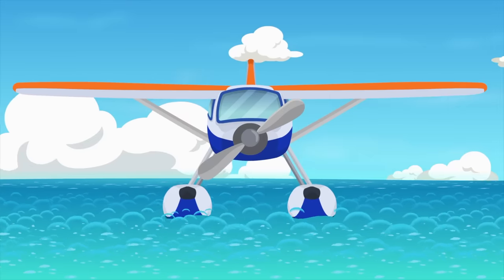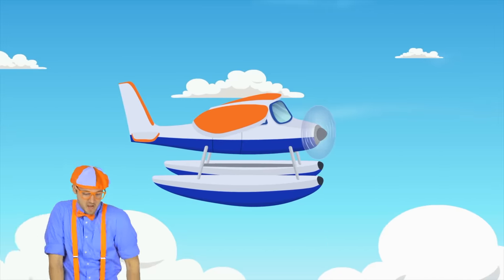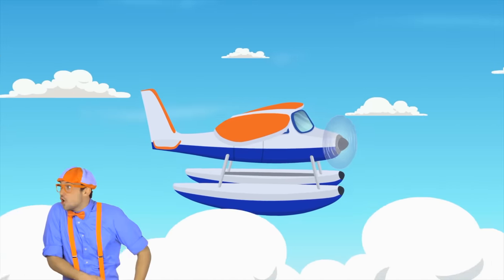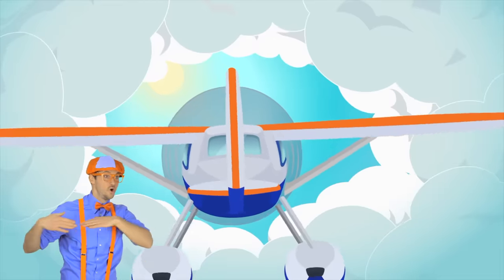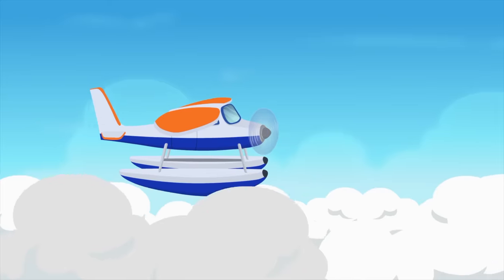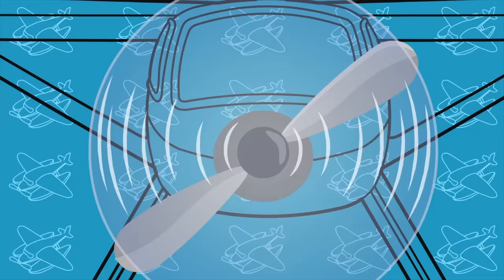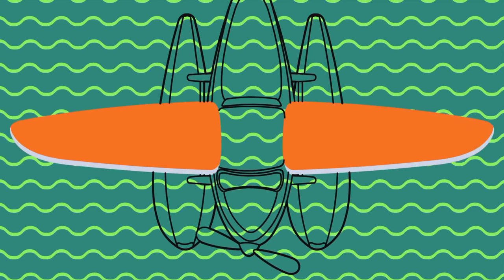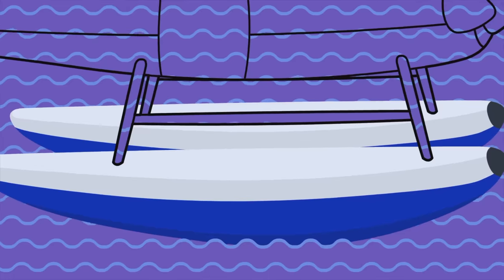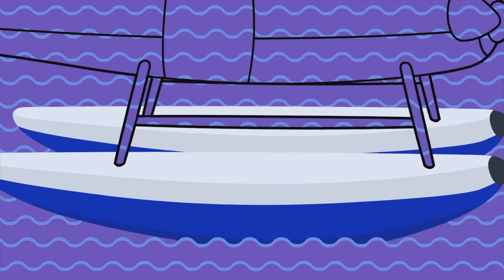It can float on water and fly in the sky. It's a seaplane, a seaplane. Out on the ocean in the clouds so high. It's a seaplane, a seaplane. It's a little airplane with propellers and wings. And a float on the bottom so on water it doesn't sink.